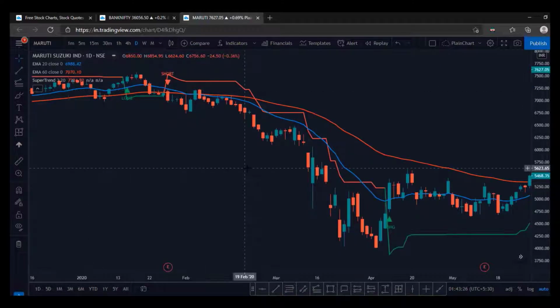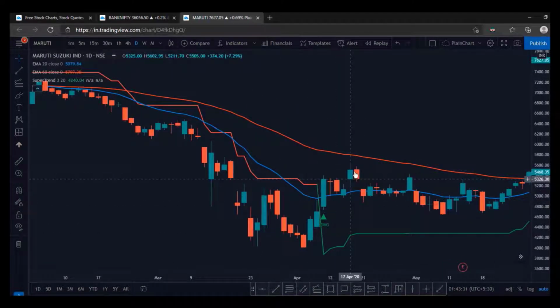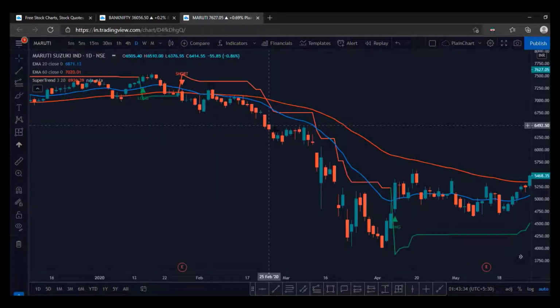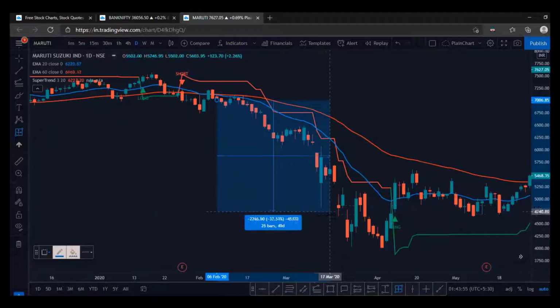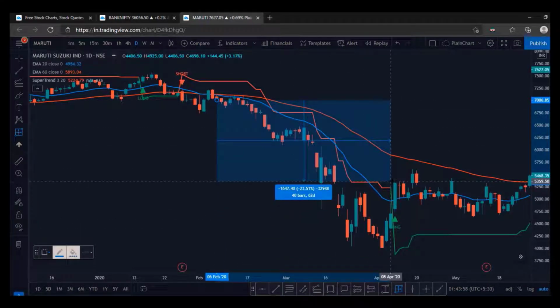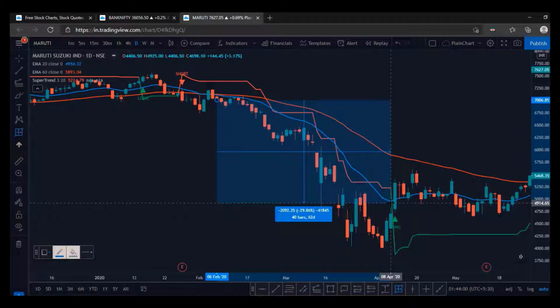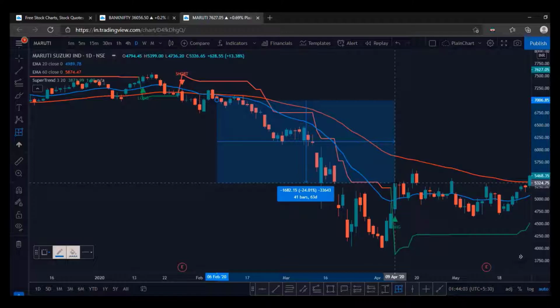Let me enable that on this chart. Okay, so the rules are the same, guys, for closing the bearish trade also. We will be looking for lower lows. Once the price closes above our SuperTrend line, we will close our trade. So let us calculate the profit that we could have booked from the time of our entry. From here, 7,000, to here. You can see the price is closing above this SuperTrend, so here is my close point.